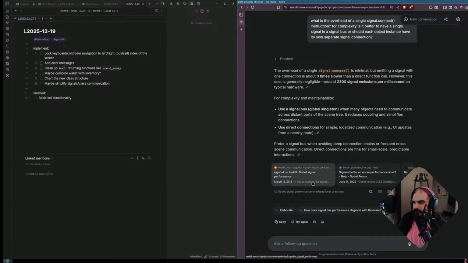That's pretty good. That's kind of what I was thinking anyways, right? Because this is the problem that I had with the way my signals were set up before. If I have a grandchild node and I want that to talk to its grandparent node, then I would have to emit that signal to the parent, and then the parent would also have to connect and relay that to its parent. And now you've got a signal chain going, right? Versus letting the grandchild speak directly to the grandparent. That actually sounds like pretty sound advice.